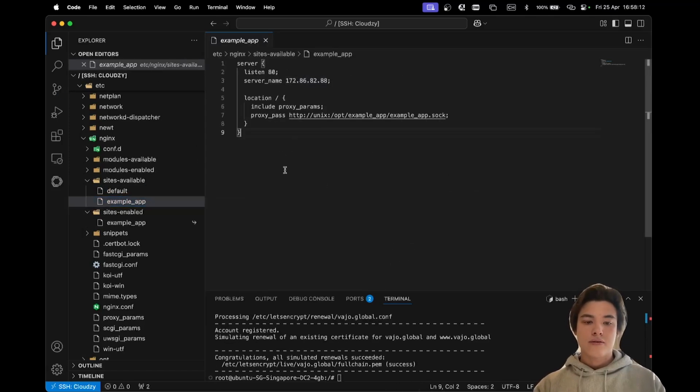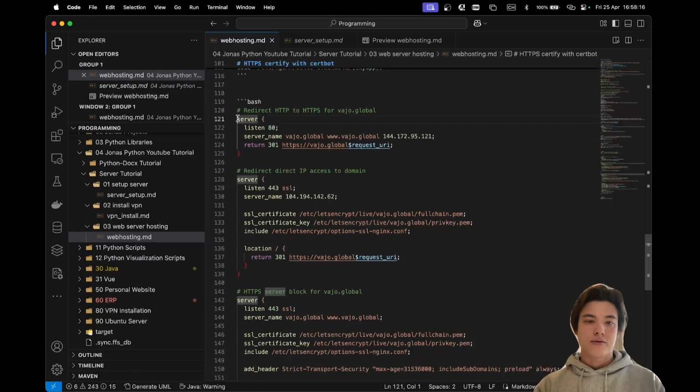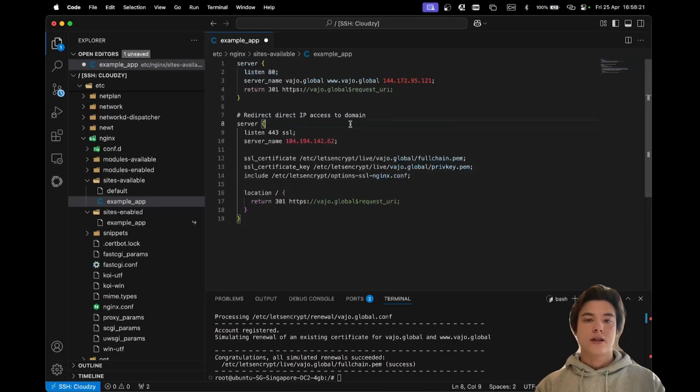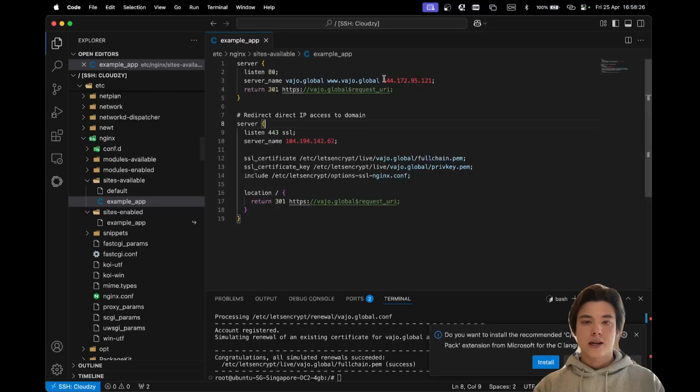And here we have to change this one. Here I already have it for myself. You have to change it for yourself if you do it. So I can walk through here, I need the right IP address.